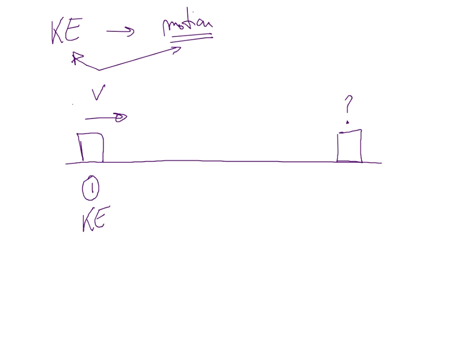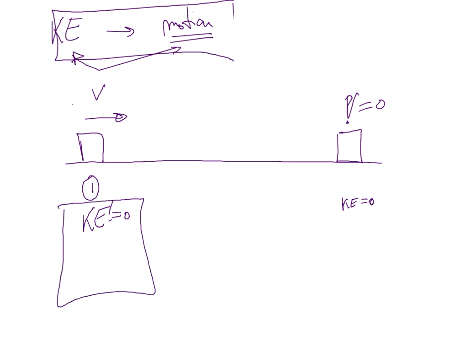If you wait long enough, what will have to occur about the velocity? If you throw an object on the floor, let it slide. Exactly. It will be 0. Therefore, if we believe this, that every time there is a motion, there is kinetic energy, and if there is no motion, then kinetic energy is 0 here. Well, it is not 0 here. So if we add all the types of energy, which is only KE here, we get, I don't know, 3. I'm going to forget the units just yet. And here we add the types of energy, and we have 0. Obviously, this cannot be right.